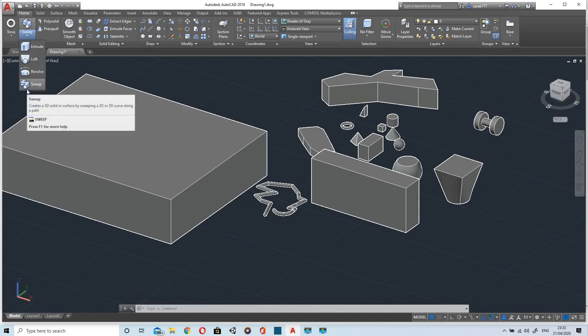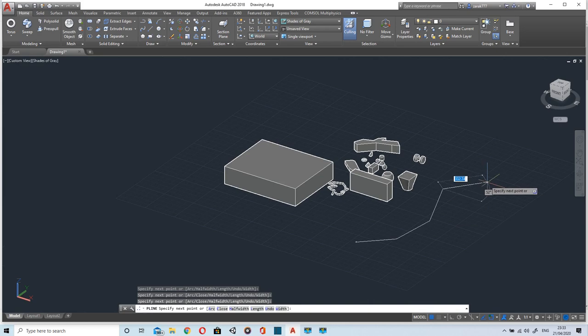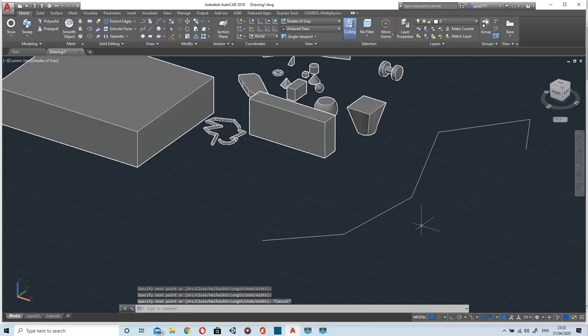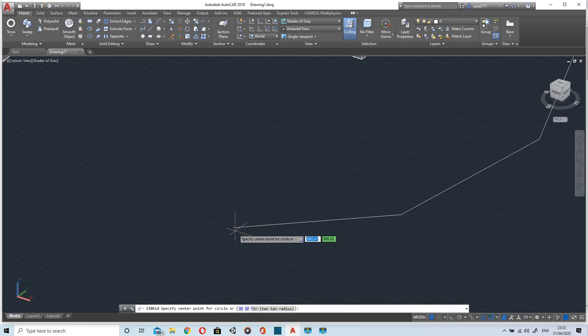One thing that I forgot in sweep command, that you can also create cross section with a hole. Like I want to create pipe. I will give the external diameter of the pipe, that is 4.